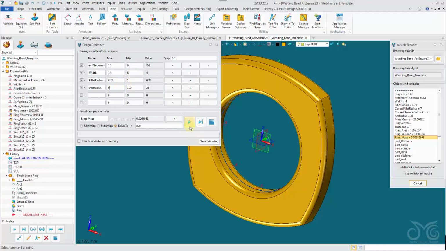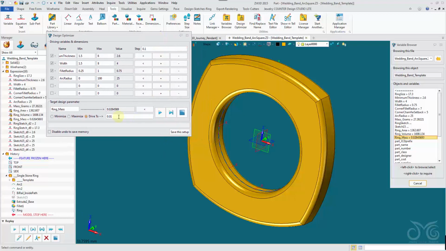So when we play this Design Optimizer, it's going to run through the values for our variables and try and achieve our target parameter. So by clicking the play or run, it should try and achieve a mass of 10 grams. So I'll play it through. As you can see the number getting closer to the 10 grams there.